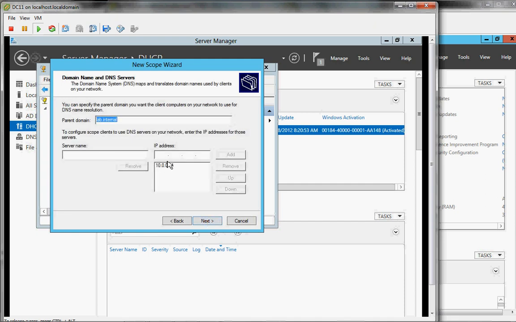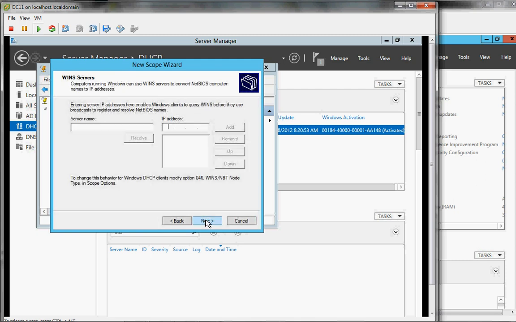All right, that was it for DHCP. It's here. If I had another virtual machine here to demo for you, I could get a DHCP address, and we'll see that later.